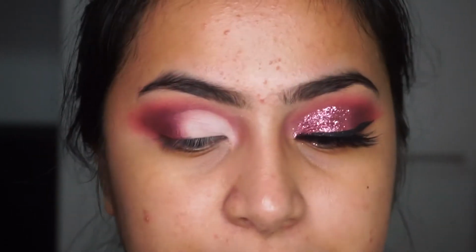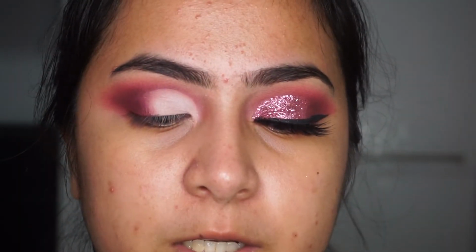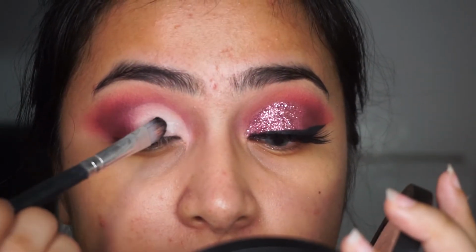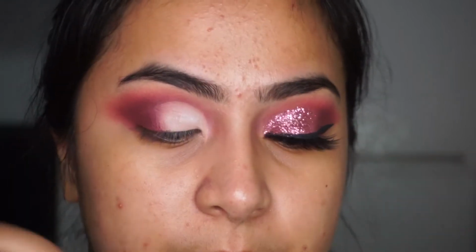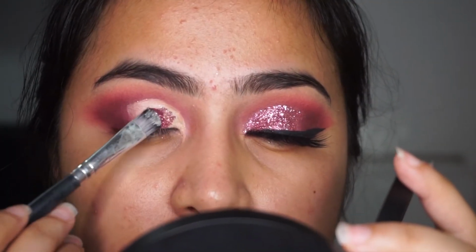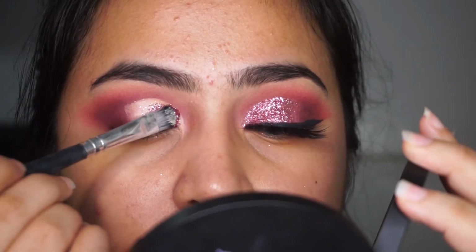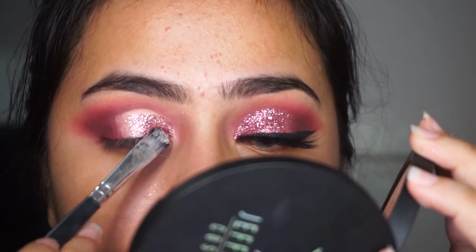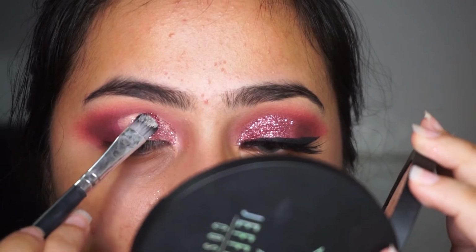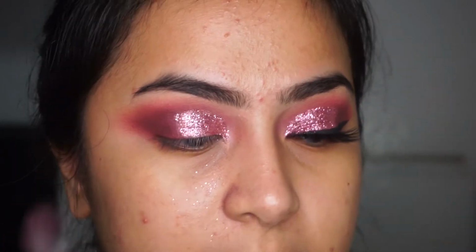So first, what I'm gonna do is take my e.l.f. glitter glue. I'm gonna take this big brush, and I'm first gonna take the glitter glue and apply that all over my eyelids. Just gonna let it dry on your eyelids first.